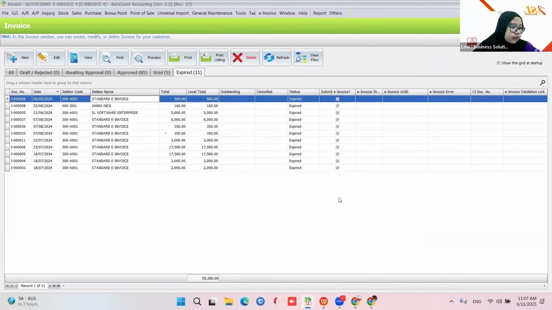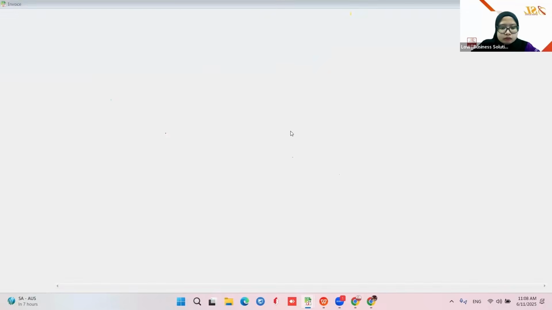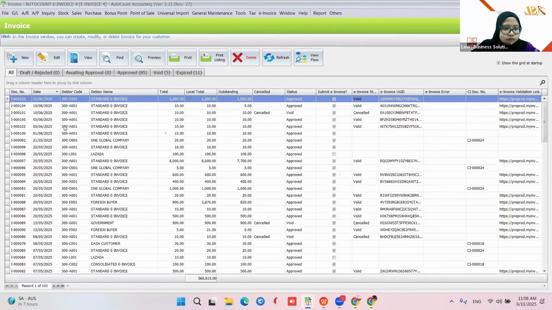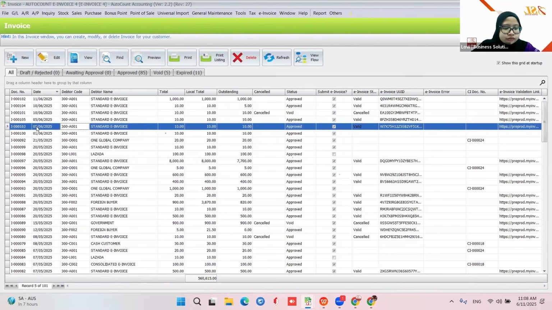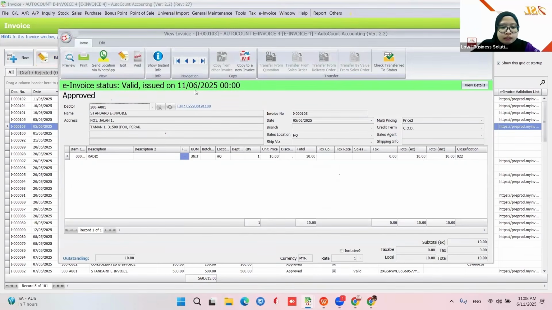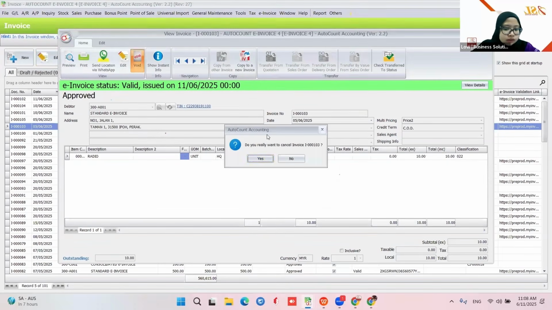Invoice submitted and more than 3 days, need to be cancelled or discounted, then issue CN. Standard invoice to submit, can backdate. Invoice submitted and more than 3 days, do you mean this invoice? This invoice, 5 June, this one I submitted today. So you mean you want to void this document?